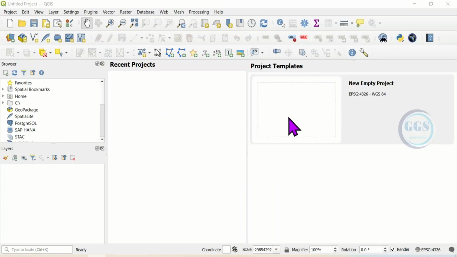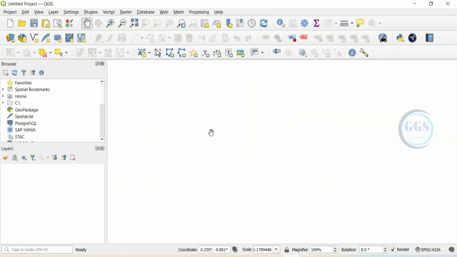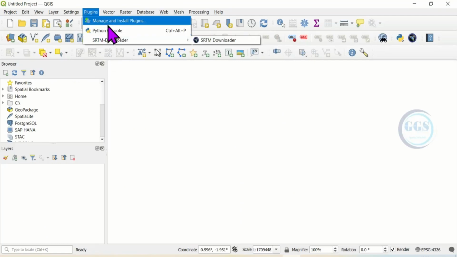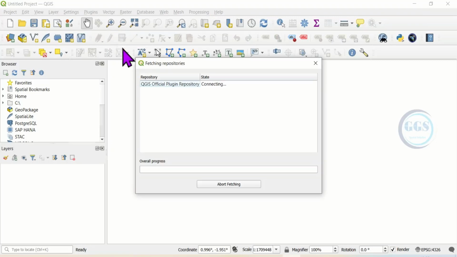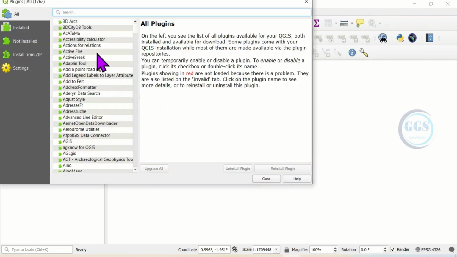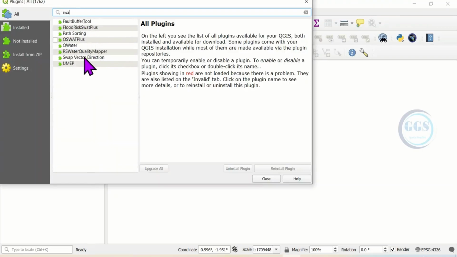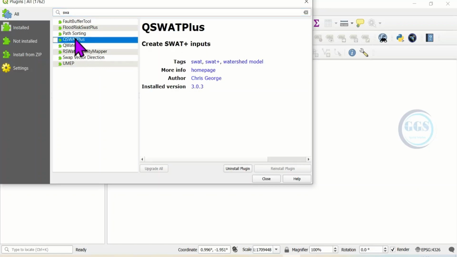Yes, when QGIS opens, then come to plugins again and click on manage and install plugins. Then come to this search box and search for SWAT Plus. Search for SWAT Plus and you can see SWAT Plus here. However, it is not yet enabled, so you have to click here to check it, that is to enable it.